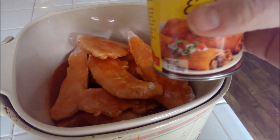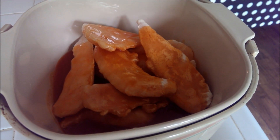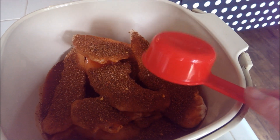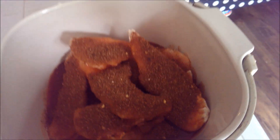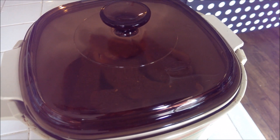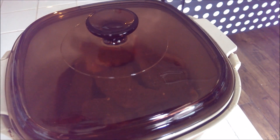Now you have a couple of options here. You could mix the taco seasoning beforehand with the enchilada sauce and pour it all over — like if you're gonna leave for the day — but I'm gonna have a chance to mix this midday so I'm just sprinkling the taco seasoning on right now. This is my homemade taco seasoning that I have a recipe for also on my blog. I just sprinkle it on for now, then I'm gonna put this on low six to eight hours. Once you pull this out of the crock pot, you just sprinkle it with cheese and you can even add chopped green onion if you want for a garnish.